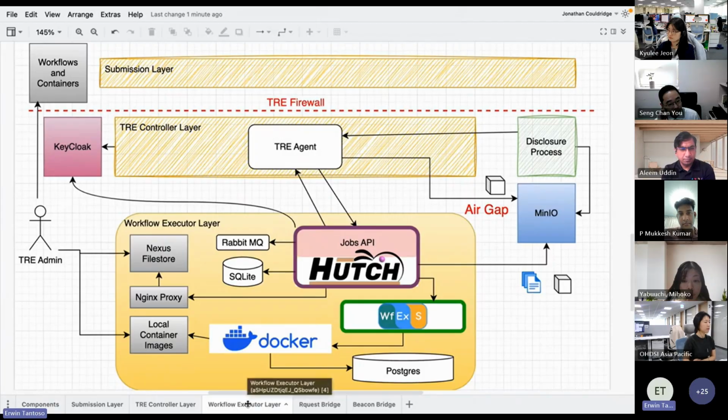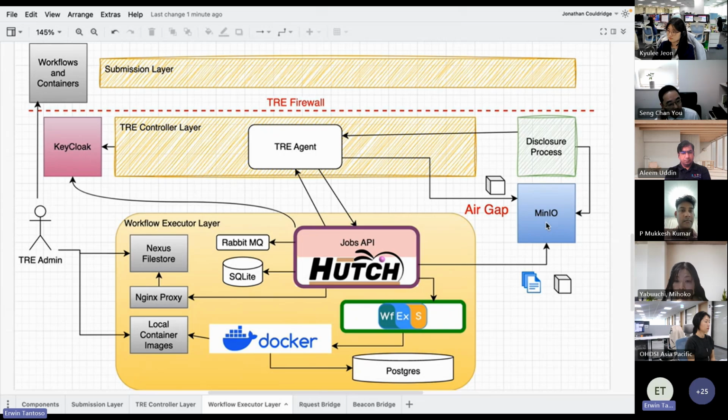You can see here how the HUTCH agent provides an API for interacting with the Terrifics controller layer. When a job is submitted, it fetches a referenced RO-Crate from an intermediary store and validates that the crate meets the Terrifics 5safes RO-Crate profile and that the crate is in the appropriate state to trigger a workflow execution.